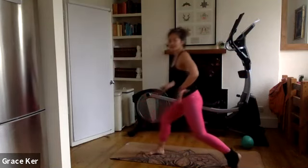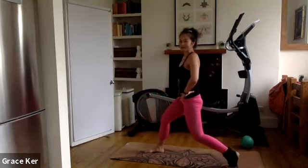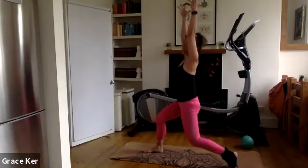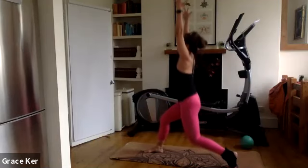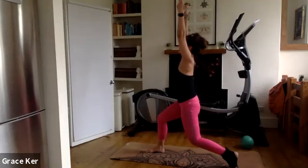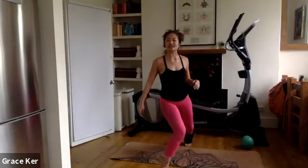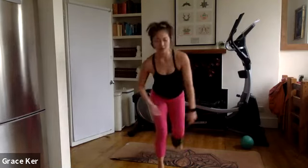shoots past the ankle, no reason for that. I know it's a little easier, so from here, hands up, here we go, just there, four, three, guys, let's get down to it. So all the way down, halfway up and hold. All the way down, halfway up and hold. Very mindful the front knee is not collapsing in. Halfway up and hold. All the way down, halfway up and hold. Two more, all the way down.